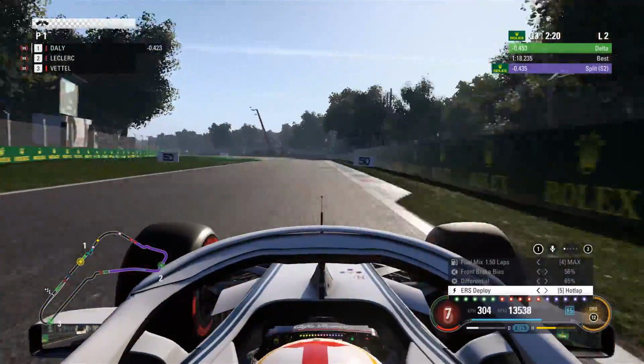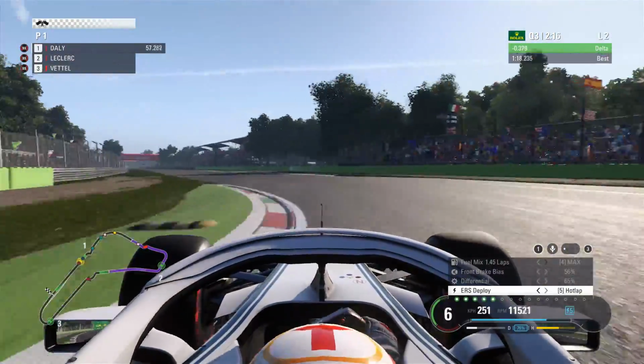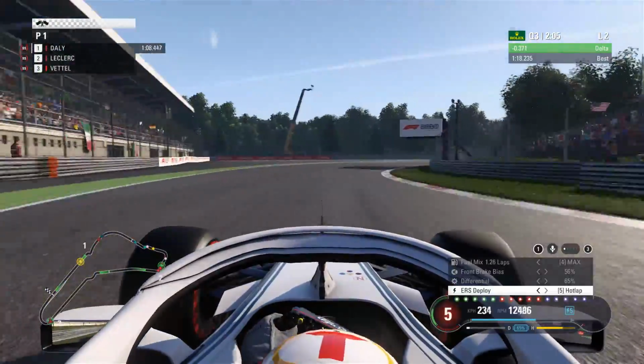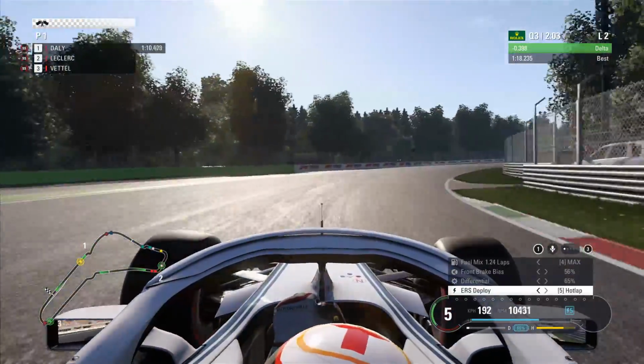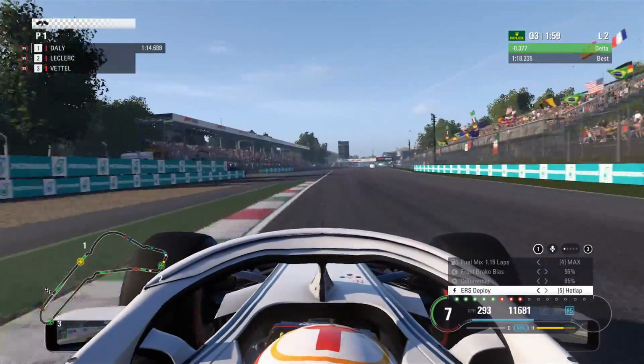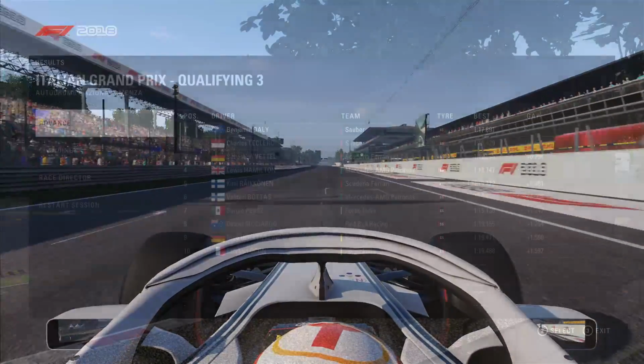Speaking of, we're in that now, the final couple of minutes. We are 4/10 up on our previous best, which was an 18.2. We're definitely going to need to be in the 17s to secure pole today, given that Hamilton did an 18 flat in Q2. I'd imagine that the AI would go a little bit faster. Through the final corner, we're up by 4/10, and again, we're going to match our time, 17.8.